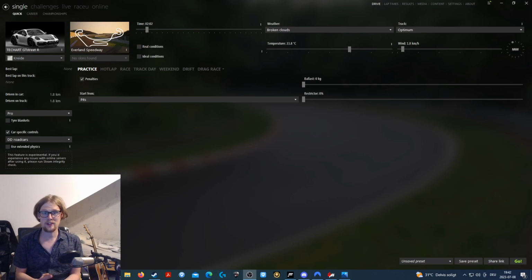Now, today I want to show you a tool in Assetto Corsa that I didn't know about until recently. But if you're anything like me and you've installed so many mods that you're struggling for space on your hard drive these days, in that case, this tool is an absolute lifesaver. I'm talking about the compression tool, which can drastically reduce the file size of Assetto Corsa on your hard drive.